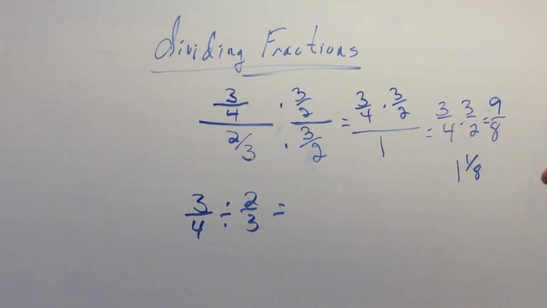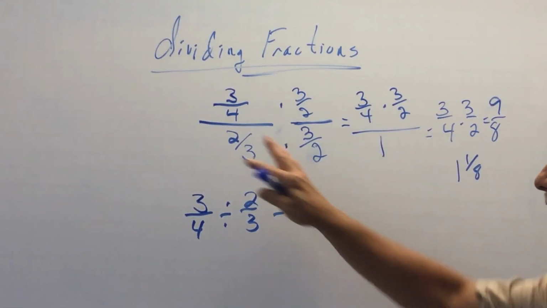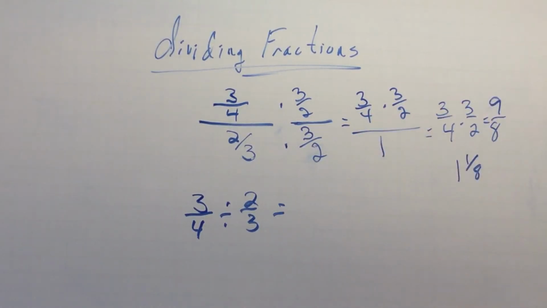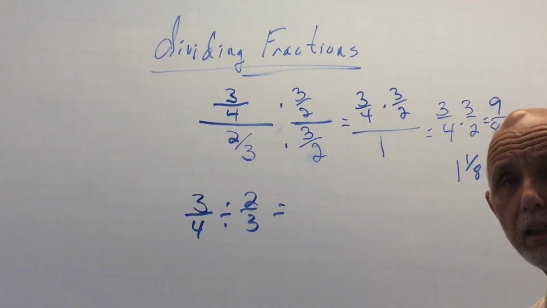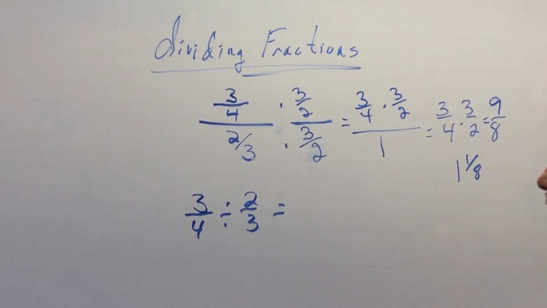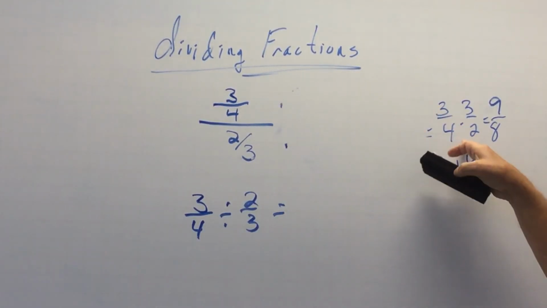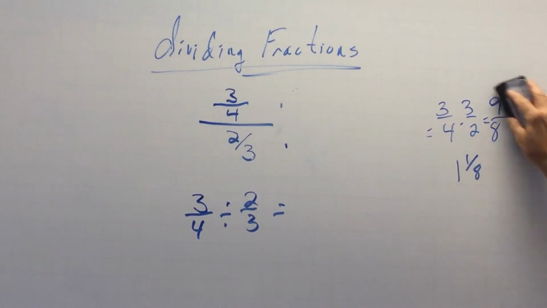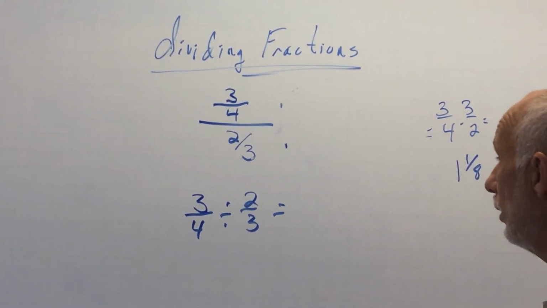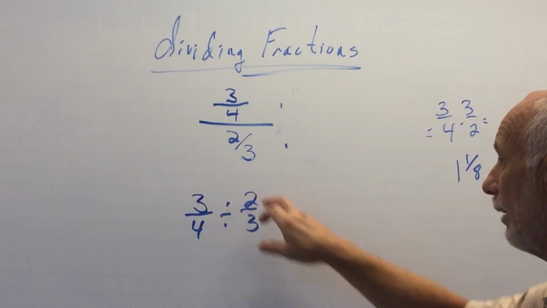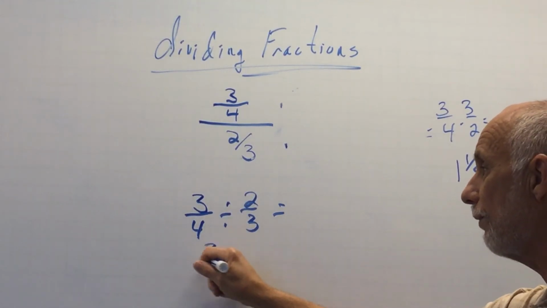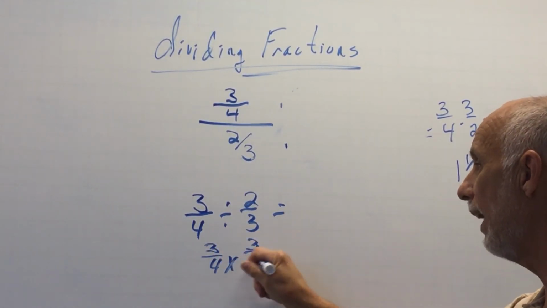And you look at this and you go, oh my God, Mr. Du, you want me to do all of this work every time? No. This is what mathematicians did to figure it out. If you can understand the step-by-step reasoning, then that's great. But the honest truth is, all you need to know is you have to start with this and change it to this. In other words, I have to change 3/4 divided by 2/3 into 3/4 times 3/2.